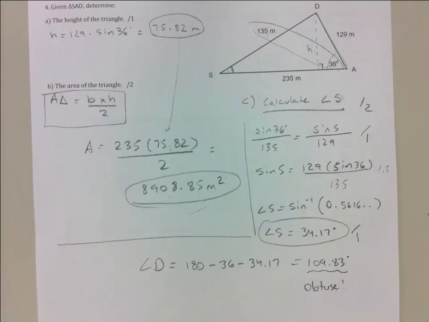Okay. All right, I'm going to stop here. So name and last name. How many points were for C? C was worth 2, B was worth 2, and A is worth 1, so 5. 5 marks for this.